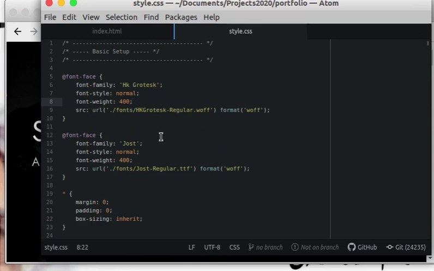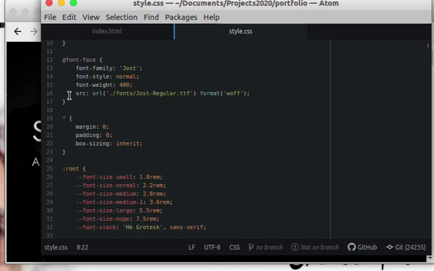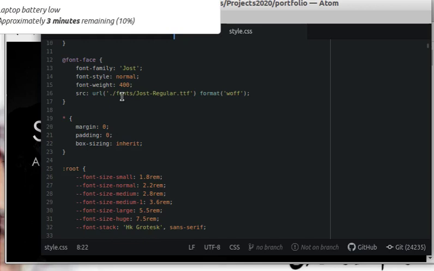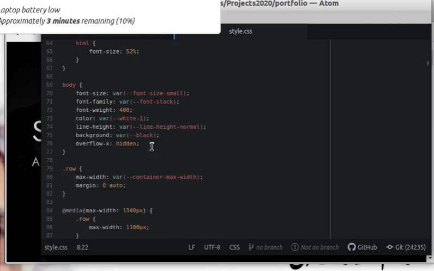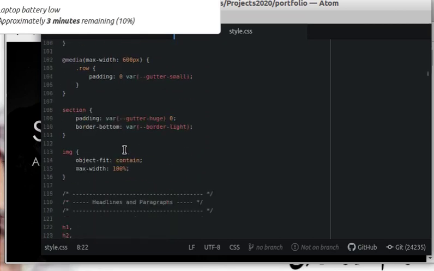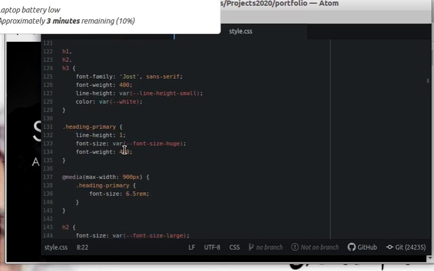Then the URLs, then the font face, font family Jost, font style normal, font weight this. Then the root sections, HTML and body, and this is a media query that I told you about.